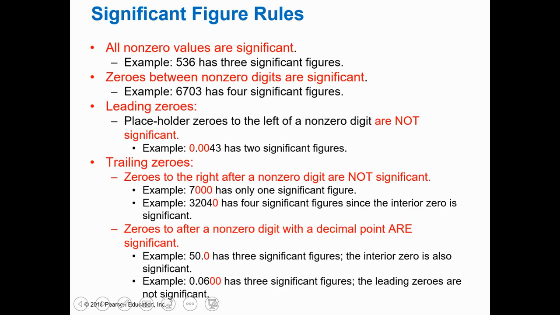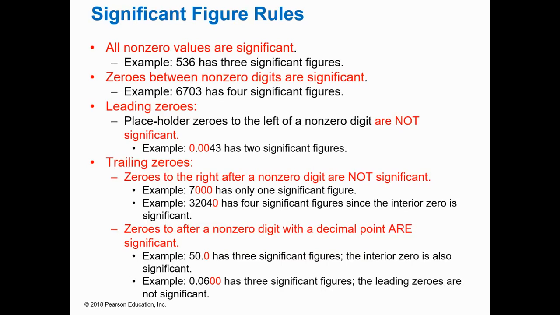Okay, and here are the SigFig rules. There are a lot of them. I'll try to go through examples as we go through them, but really SigFigs are a process and you just have to get used to it. There is a POGL on SigFigs that hopefully will help. POGLs are activities, that's what they're listed as on your labs. So the first SigFig rule is that all non-zero values are significant. That just means if there is a number that's not zero listed, it counts, always. So all numbers that are not zero count.